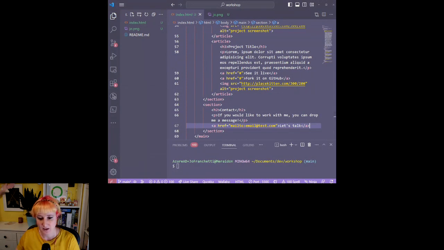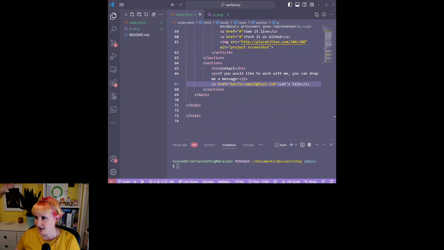And then what will happen is when somebody clicks on that, it'll pop up their installed email solution. So it'll either pop up your Gmail or Outlook or anything with that email address already populated in it, and they'll be able to easily drop you a message. Or, of course, you could put in a link to a Google form in here. There's a whole load of different solutions that you could use.